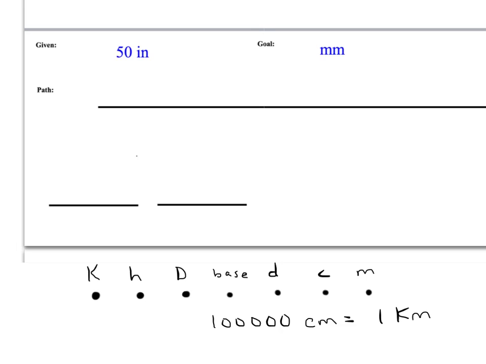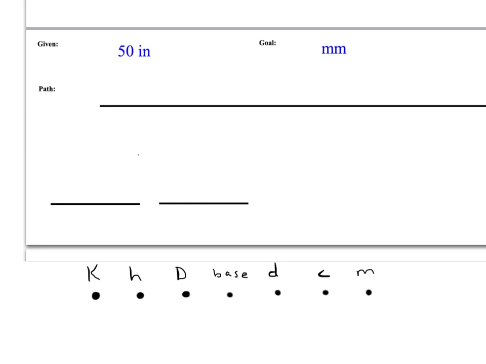So if I go back to my original problem and I want to go from inches to millimeters, what I need to do is go from inches to some sort of metric. Because then once I'm in a metric unit, I can easily convert into the other metric unit of millimeters. What I see is that there's a relationship between inches and centimeters. So I know I can go from inches to centimeters. And it doesn't matter if you know how many centimeters are in an inch or how many inches are in a centimeter, as long as you know a relationship between inches and centimeters. Well, now that I'm in the metric unit of centimeters, I can convert to millimeters using the metric jumper that I have below.